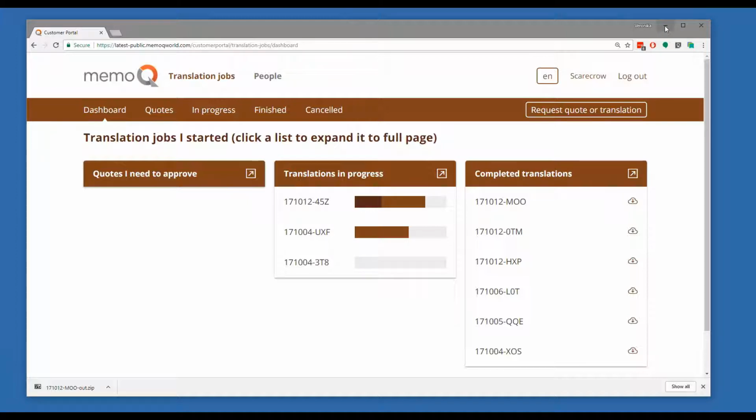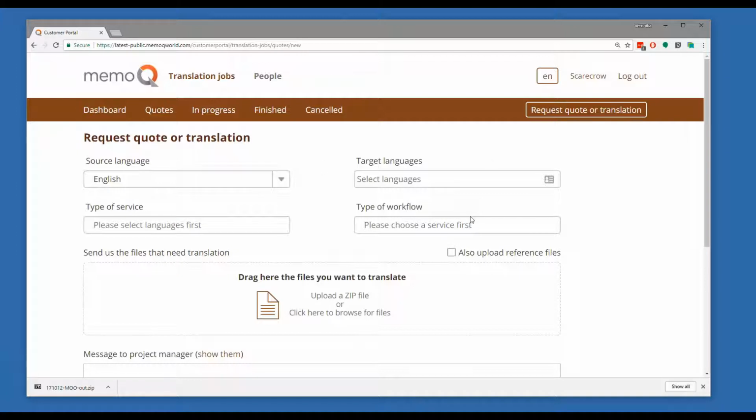Now, what do you need to do to make this possible? Because as you might remember, there were very few options for the client to choose from, and this is on purpose, because what you want to do is make the life of your customers as easy as possible. So only show them the options that make sense for them. If you translate from 10 languages to another 40 languages, they don't need to see it. All they need to see are the languages that they work in or they need jobs for.